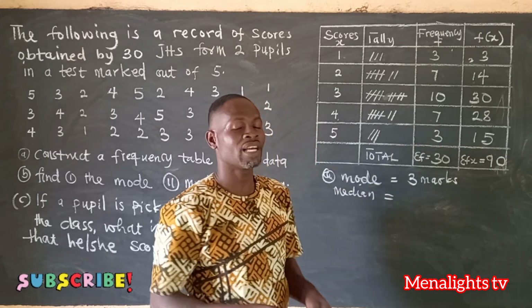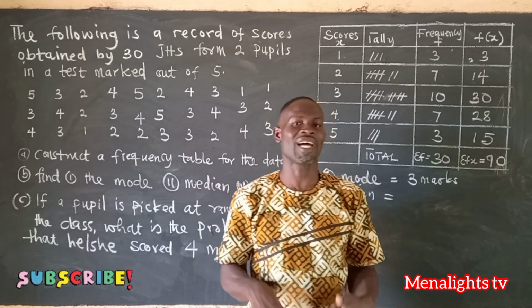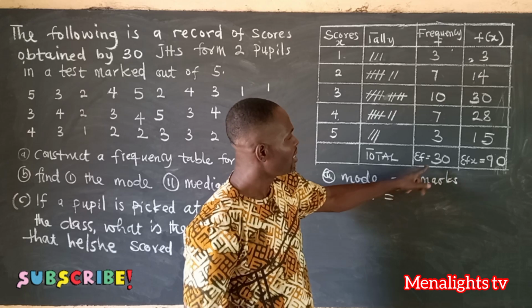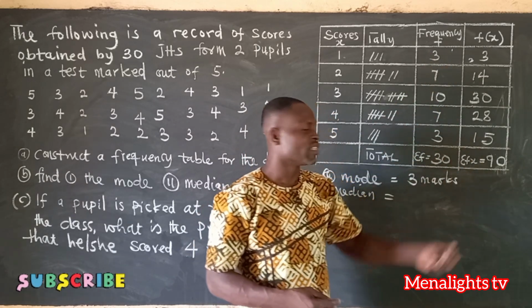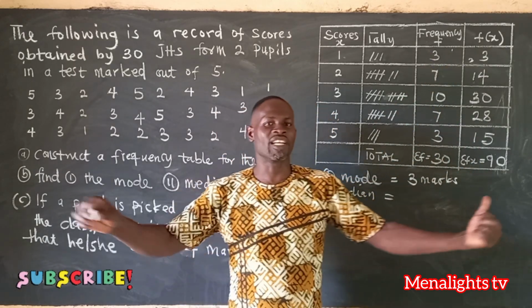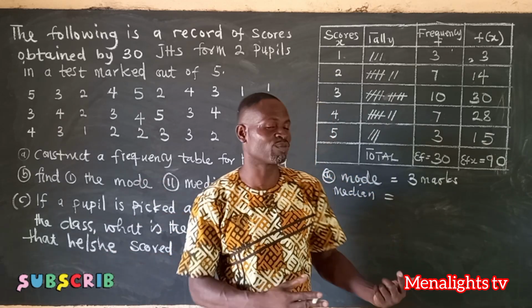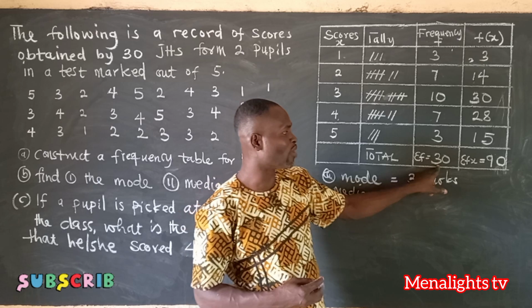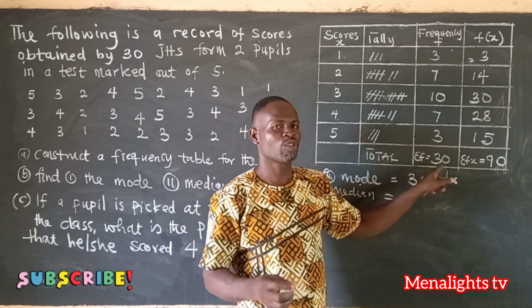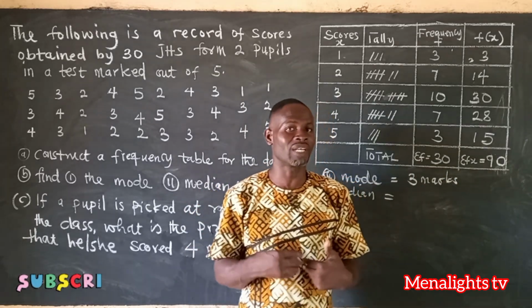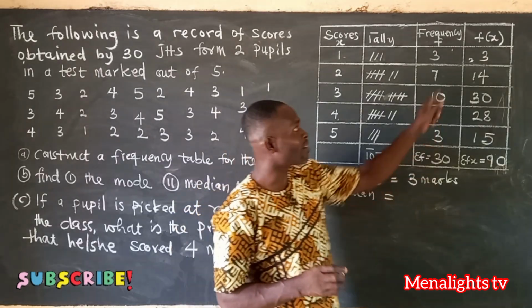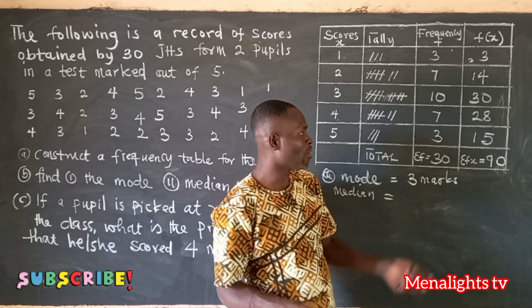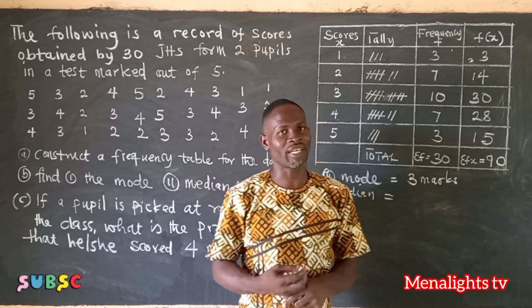So the median means the middle value, the number we have in the middle, when you arrange from the smallest to the highest. So here, since we use the frequency table, there's no need writing all the numbers, or arranging the numbers from the smallest to the highest. What we have to do is what? We look at the total frequency here. So the total frequency here is what? Is 30. So when you divide that 30 into 2, we are going to get what? 15. So we are going to count from the top and see where we can locate our 15. And the same way we count from the down and see where we can locate the 15.